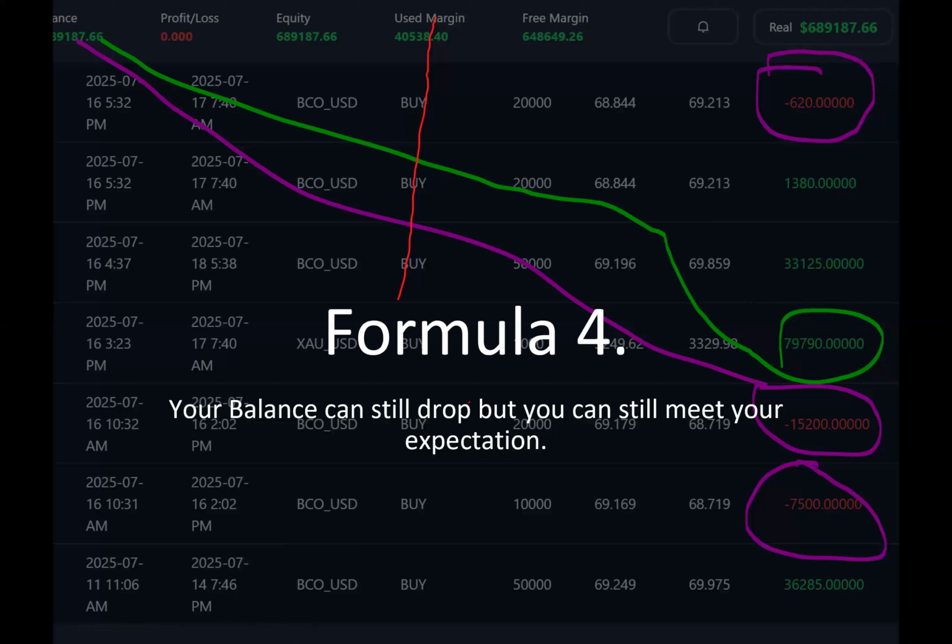Now, this is another formula. You see more history. I say here, your balance can still drop, but you can still meet your expectation. Let's say you have an account of $1,000 and you have already positioned yourself to be making $50 per week. In a month, that's $200, an average of 20%. It does not mean that each week it must get $50, no. You can use even 1 week and get the $200 on a very good market. You have met the target for the month. Then that's your ideal financial plan, and you can choose to withdraw that money and keep it aside.